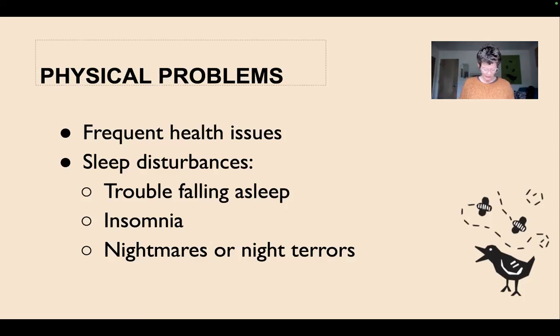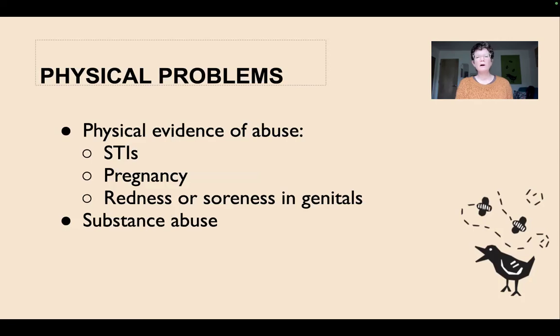They may have image issues, so eating disorder, self-harm, feelings of disgust, like they talk about their bodies as if they're disgusting, that kind of thing. That's usually an older kid thing, but young kids too. This stuff is awful, but if you know of a child that has an STI or redness or soreness in their genitals or complains about their bottom hurting, that kind of thing, absolutely a cause for concern. And then substance abuse, and this is obviously with a little bit older kiddos.